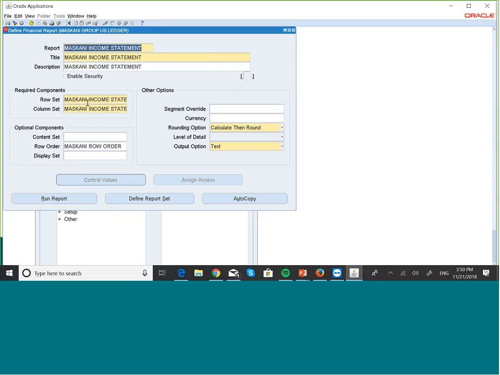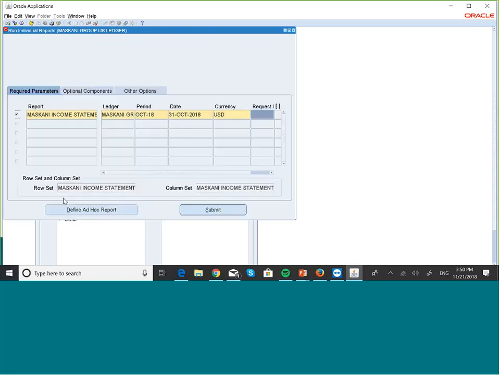It has our 2 row sets and column sets that we are interested in. So for this report, if we run, here is the level of detail. If we run it at financial analyst level of detail, we expect to see everything. So let's run.